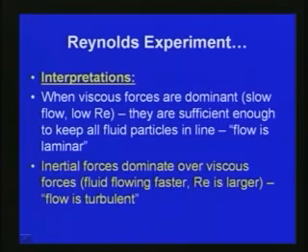Whenever the fluid flow is faster, or the velocity is larger, the Reynolds number is larger, and inertial forces dominate over viscous forces, and finally the flow becomes turbulent. So, with respect to the fluid flow velocity, we can see whether the Reynolds number is lower or higher, and whether the viscous forces or the inertial forces are dominant. Accordingly, we can classify whether the flow we are dealing with is laminar or turbulent in nature.